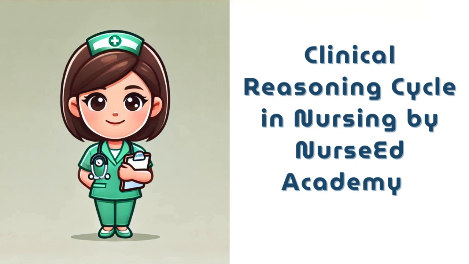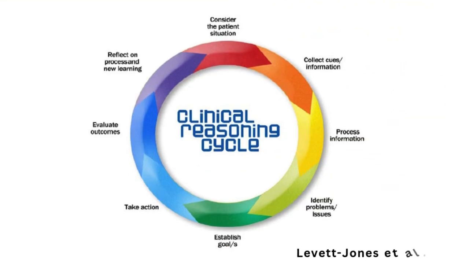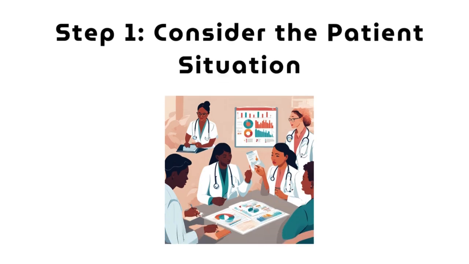In this video we will explore the clinical reasoning cycle, a structured framework that helps nurses make informed and effective clinical decisions. What is the clinical reasoning cycle? The clinical reasoning cycle is an 8-step process that guides nurses in assessing, planning, and evaluating patient care. It ensures logical and thorough decision-making. Let's look at each step.